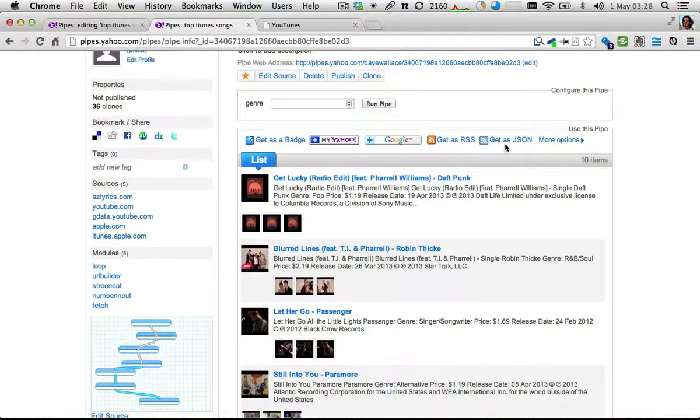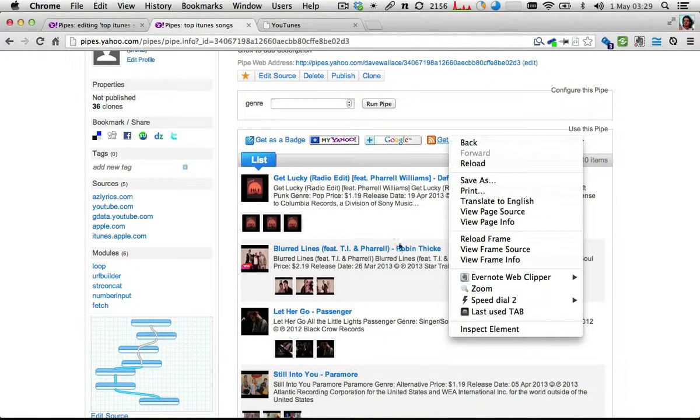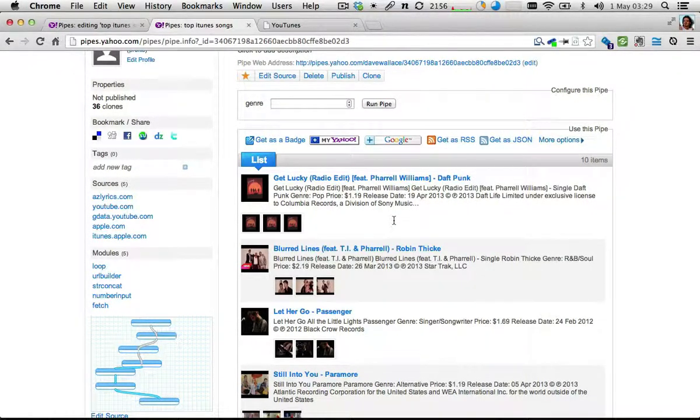So what I'm going to do is, you'll notice there's an option here to get as an RSS feed. A very common thing that people use Yahoo Pipes for is to combine a bunch of data that they can then generate an RSS feed for, which they can read in their own newsreader. And so you can use that to get the link for your combined pipe data's RSS feed. The one I'm actually interested in for my purposes is this get as JSON link here.